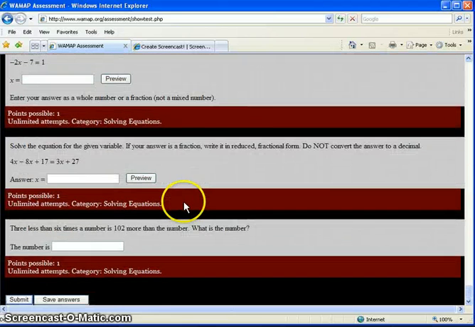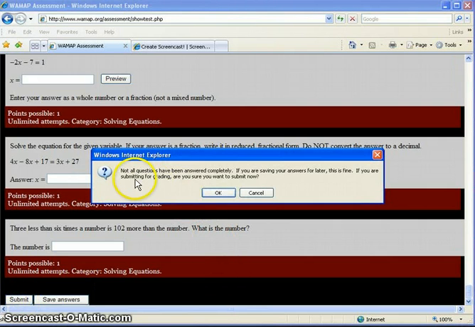And then at the bottom, you'll have two buttons, either submit or save answers. If you need to come back, you need to take like a 20-minute break or something, then come back, you can hit save answers. Or if you think your computer might crash or something, you can hit save answers. Otherwise, you'll probably want to hit submit if you've answered all the questions that you can. So I'll go ahead and hit submit. Tells me they're not all answered. I know that, so that's okay.